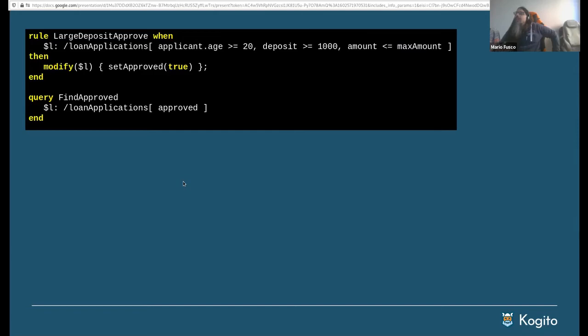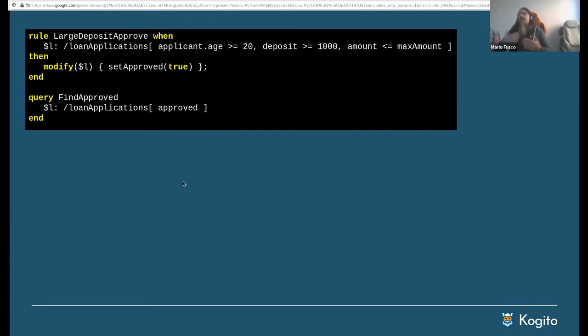I'm saying that if the age of the applicant is greater or equal to 20, and it has 1,000 euro in deposit, and the amount of the requested loan is lower than a prefixed maximum amount, then we can approve the application. So we have a rule. Of course, typically you have many of them. I'm just putting here a business rule to define when I want to approve a loan.